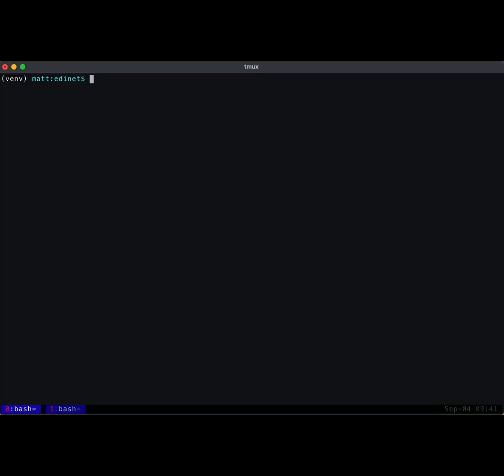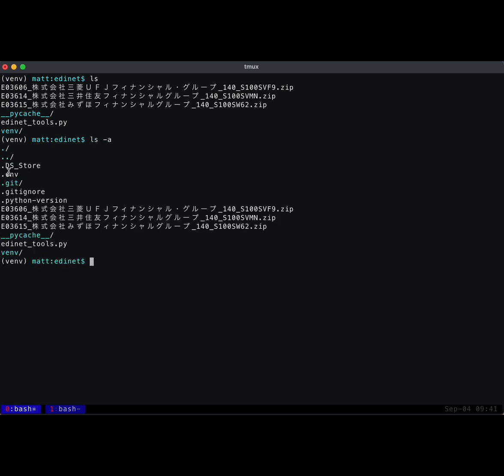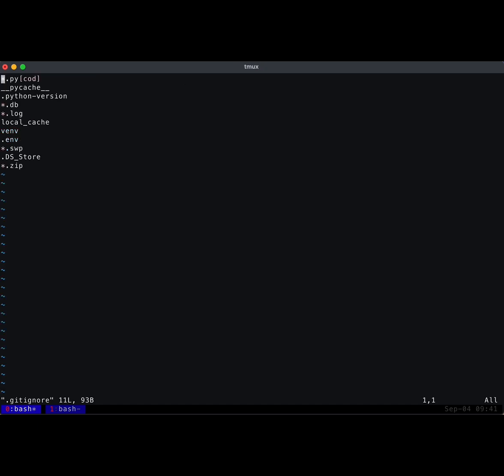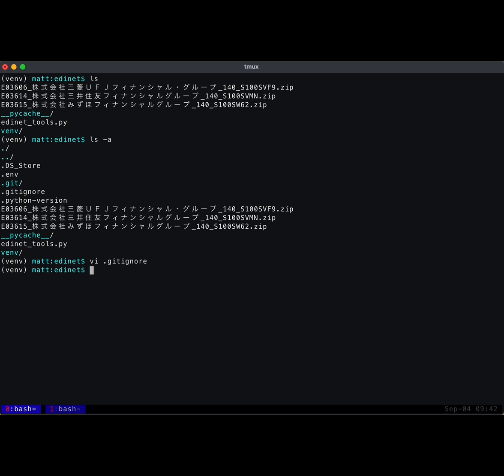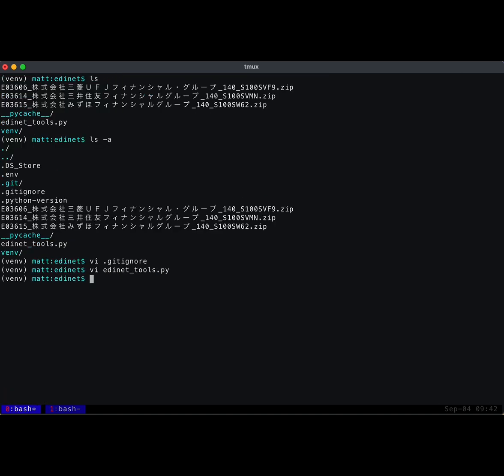Once you've got an API key, keep it private. I put my key in a hidden file named .env, which stays out of my Git repository, but makes my key value accessible in the code execution environment. Here I am referencing the key value in the code. To do this, just create a file called .env and add a line that sets the EDINET API key variable to your own key value. Run pip install python-dotenv to get the library.